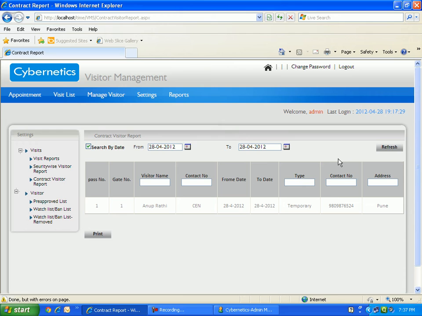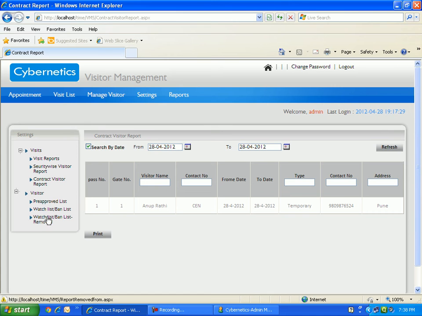Now we can also get reports as per visitors, so we can see watch listed or ban listed visitors. We can add to or remove from the watch list or ban list. We can see the pre-approved list.